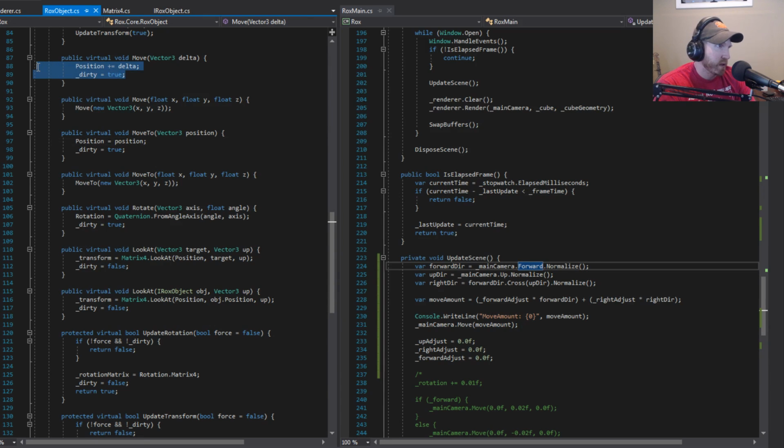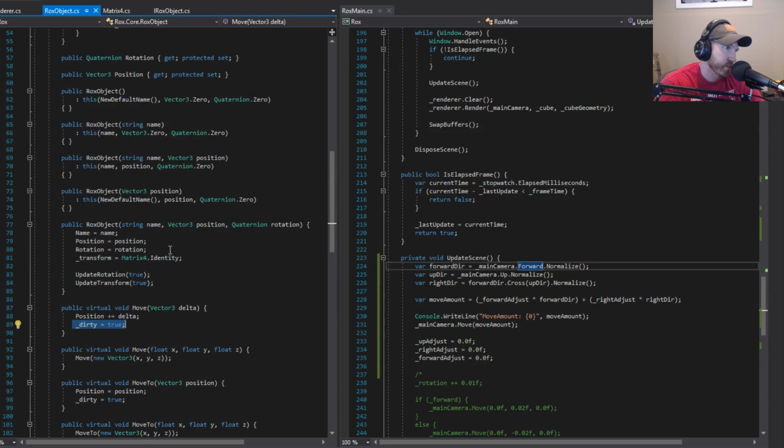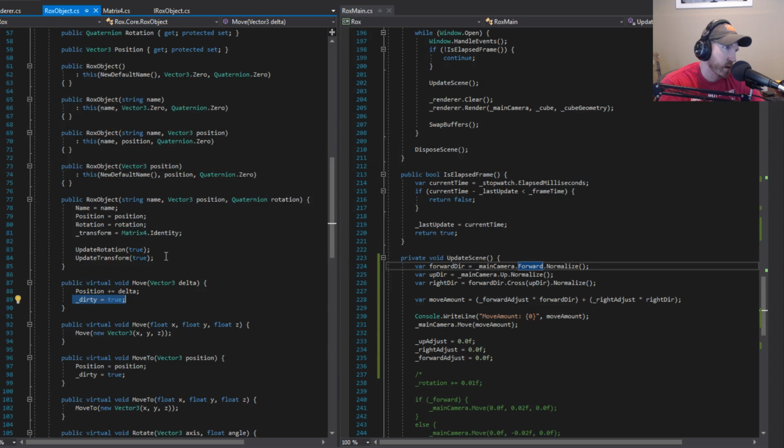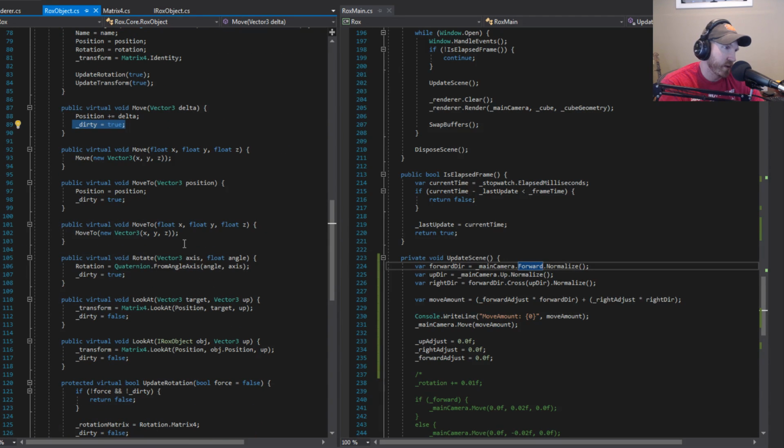What's happening is we're updating our position, which is setting this to dirty. This is actually not doing anything. Our rotation matrix isn't actually updating, which is just aggravating.